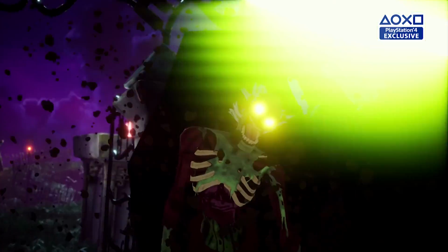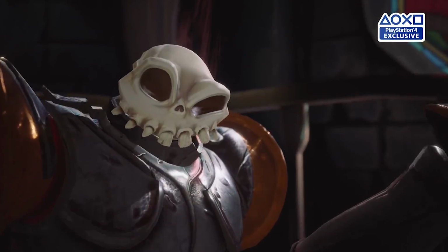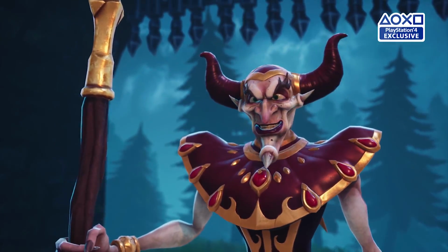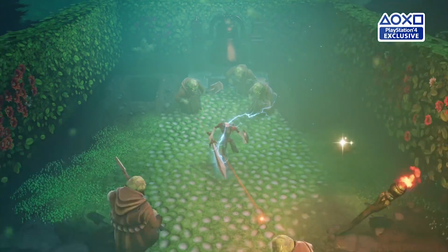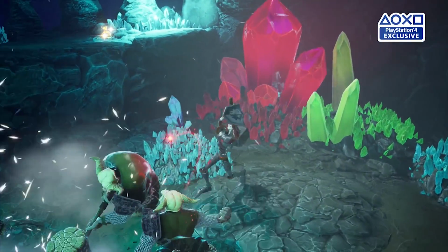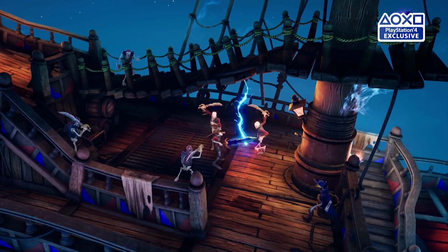I'm looking forward to Medieval, getting back to it. I rented it way back when, but I like the way it was looking on the PlayStation 4. Also, it fits into the Halloween theme going into October, right? So that makes sense as well. I'll be checking it out, but good to see everything is good to go. No weird last second delay or anything. It's gone gold. Now we just gotta wait for it to come out.